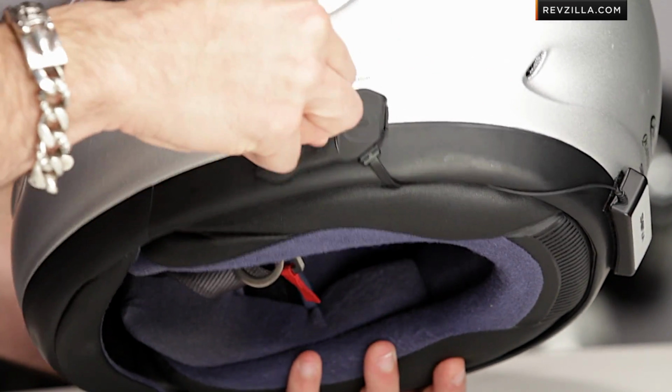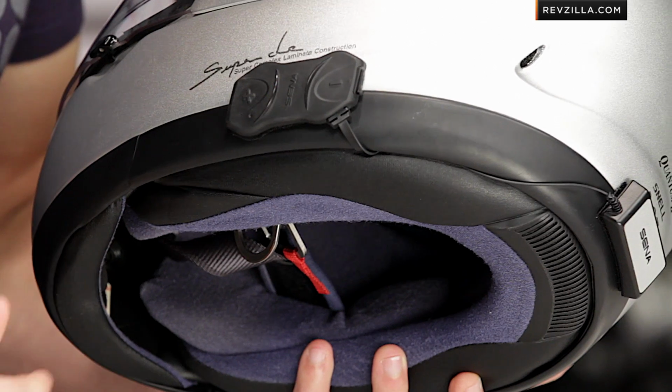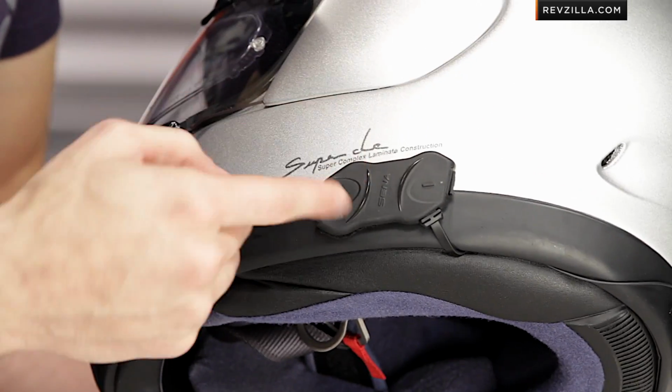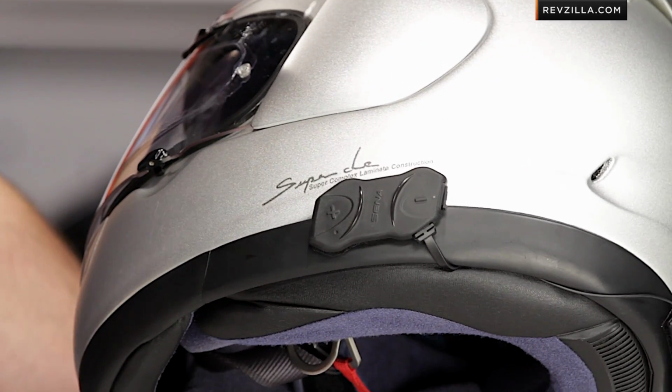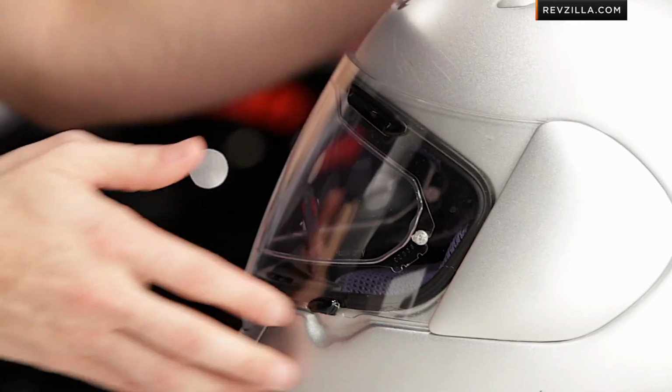And if I hold these 2 buttons down to turn it on, you might even hear it. You'll see it turn on, and then it begins to talk to you, and you'll see it start to flash. And Allie's actually in the room here behind the scenes, so it might even pick up her mobile phone and start to pair with it, considering this is her helmet.